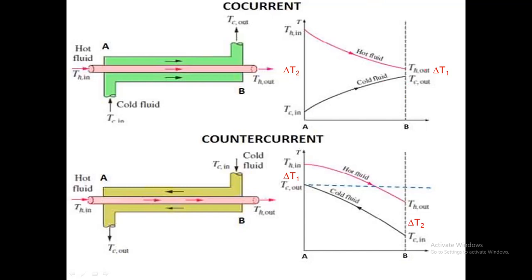And always remember that of these two scenarios, the counter current flow is more efficient, meaning it makes use of the delta T more than the parallel flow. That is why you have greater amount of heat transfer in counter current flow. And then you use this as the basis in determining which is delta T1 and delta T2.